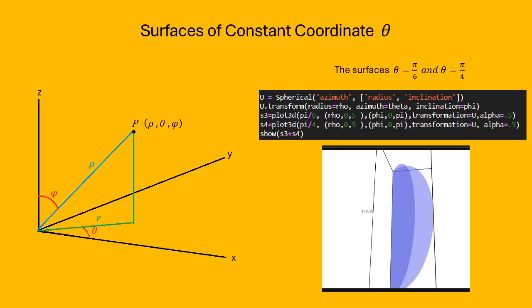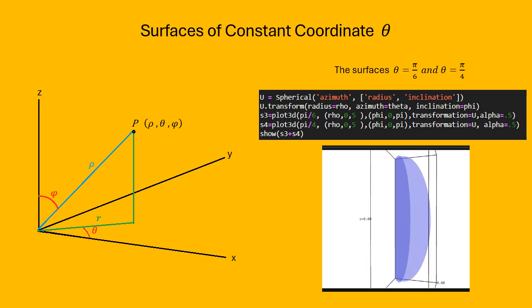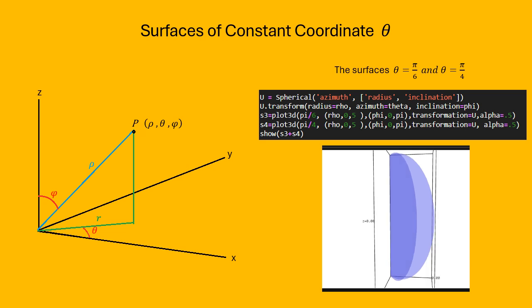This part is a plane, and this part also is a vertical plane. It looks like it's circular here because in SageMath I had to specify a range for rho and phi, and in this case I let rho go from 0 to 5. So we're getting for this surface points where the angle theta is pi over 6, and the rho value can go from 0 to 5. Phi, by the way, will go from 0 to pi in this diagram too. That's in the code that is above this figure.